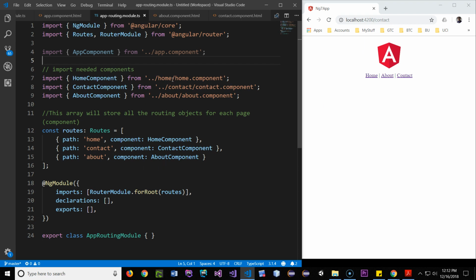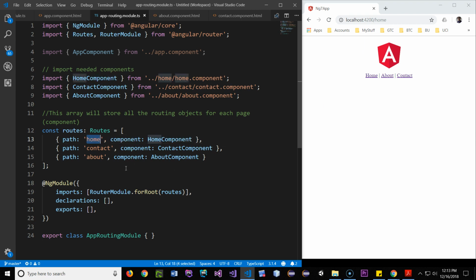So we have the components here. Okay, and then we have the pattern. So the home, that's what you see. If I go to home, that's the home here. Contact, it should load the contact component, about, and about, right? So these don't matter. I can call it X, it doesn't matter, right? It's just the name that you can give. What's important is this actual component.